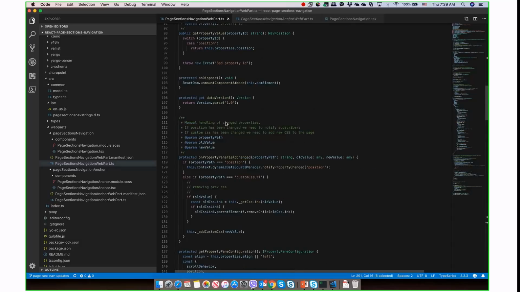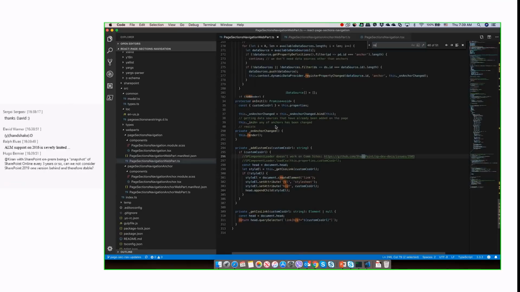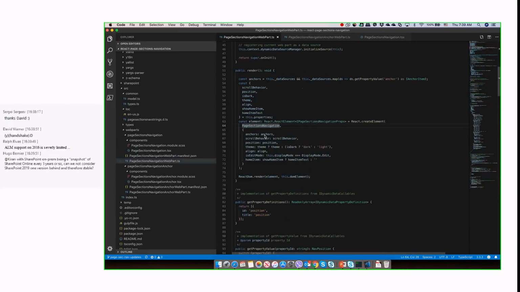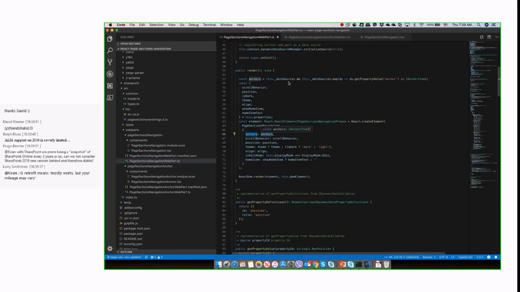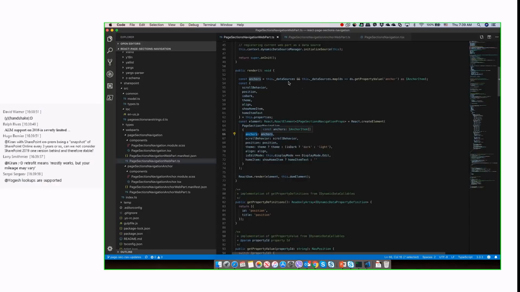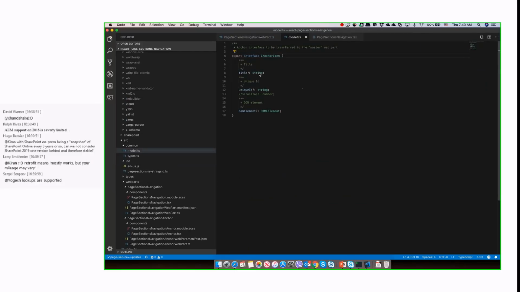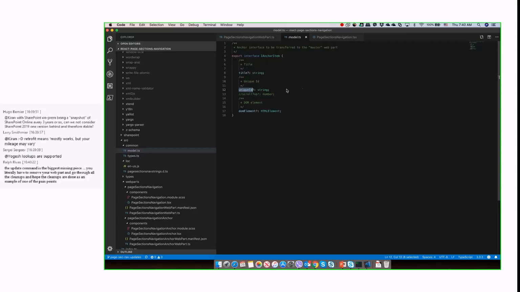Okay, and render is here. So we are creating our navigation, and we have an anchors collection, which is basically data sources, and from the data sources we are getting this anchor property. In the anchor property we have three properties: title, to display the name in the navigation; unique ID, just for internal usage, to be sure that we didn't add the same anchor that has already been added; and DOM element, which is used to provide scrollTo functionality, the out-of-the-box functionality of the DOM model.